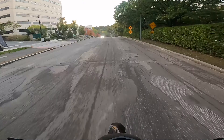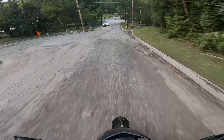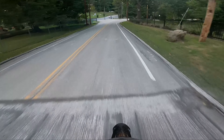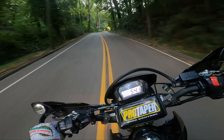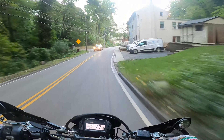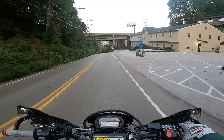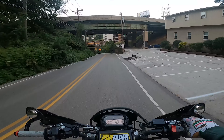Looks like they're redoing this whole road. Watch out for the manhole covers. Watch the loose gravel. Yeah guys, I really hope we continue to get a couple of these warmer days as we head into November. Well, I guess we're still in October, but it'd be cool if it stays warm so we can keep riding without having to bundle up.